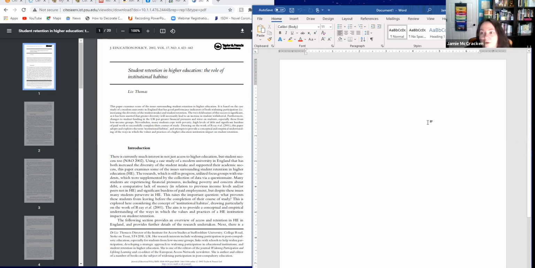Okay, so let's say you're writing a paper. I'm not going to be too extravagant with my typing, because it's been a long day already. Okay, so let's say that we want to quote something from an article. So you can see I've got an article up on my left.